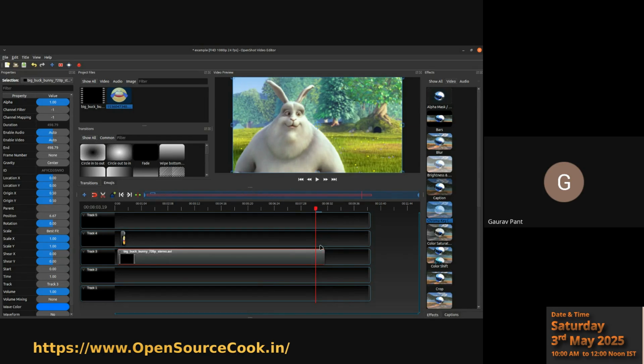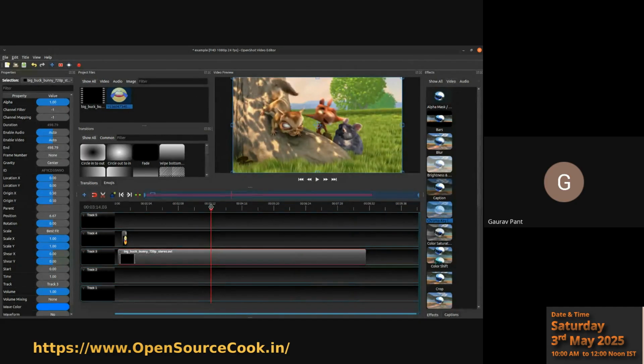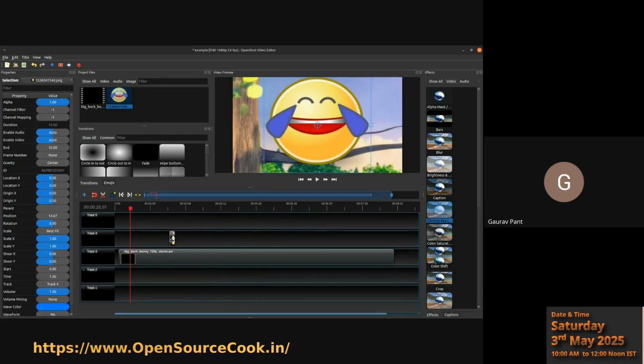Now, suppose you wanted to remove some part in between. So how are we going to work with that? In that particular scenario, we simply move our scrub head to a particular section. Fine. And in this section, we are going to say slice and keep both the sides. Now, before I proceed into that, I want to point out one more thing over here.